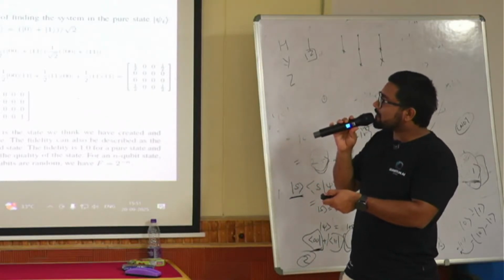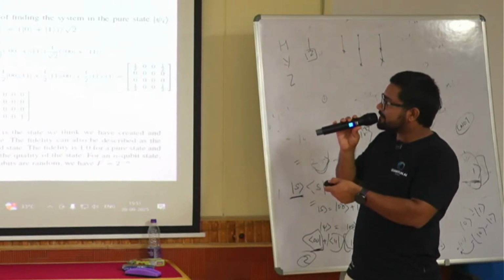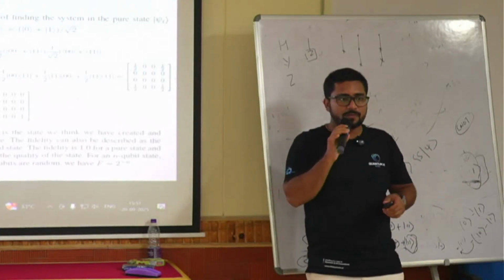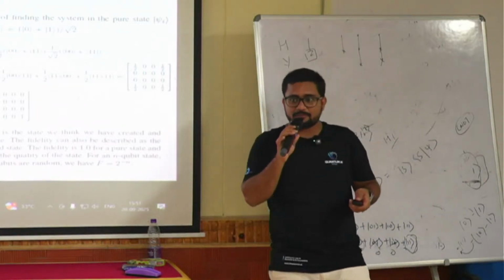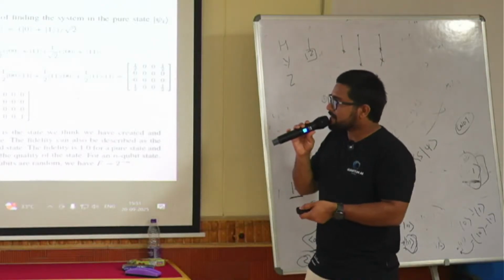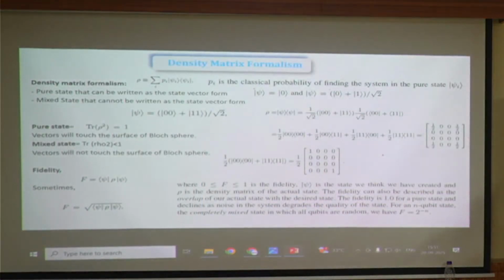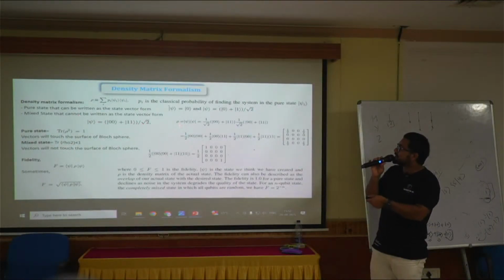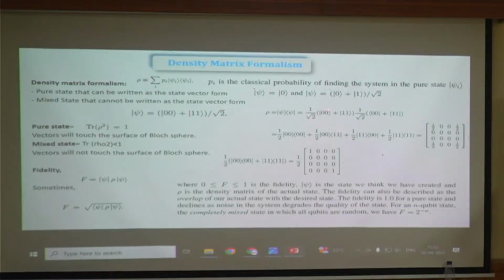There is something called a pure state. All the state vectors that we have seen are pure states. States that can be written in the form of a state vector are called pure states. And some are mixed states, which cannot be written in terms of a pure state vector. For understanding mixed states, you have to define a density matrix. The density matrix is rho. Rho is the outer product of 2 ket vectors, so it will be a matrix. You can see for this example, this is the density matrix rho.